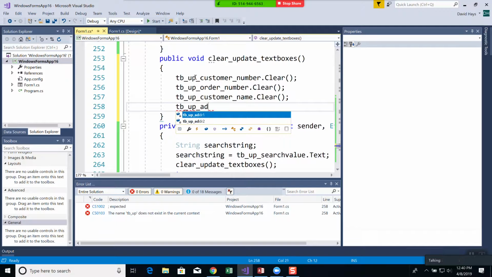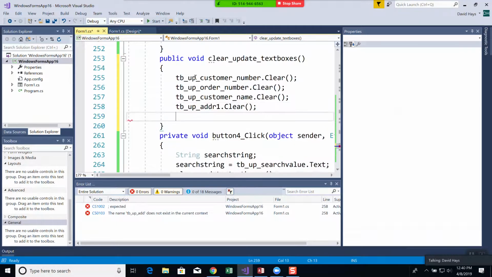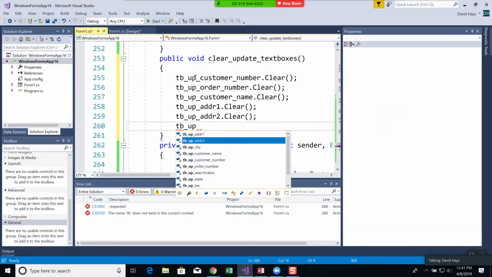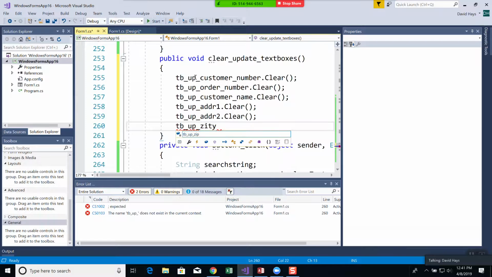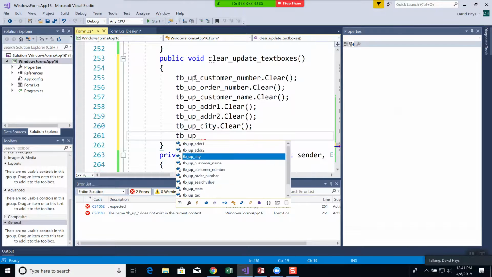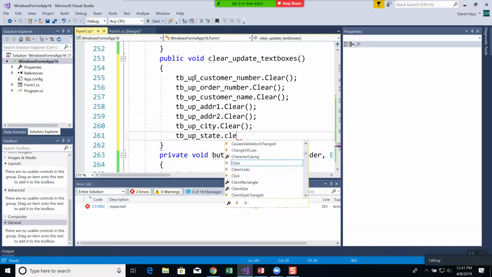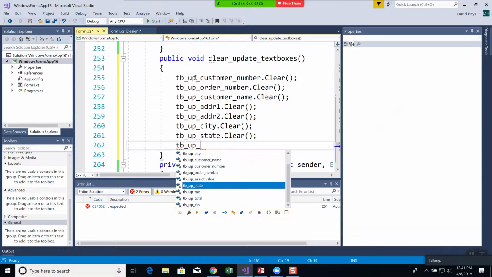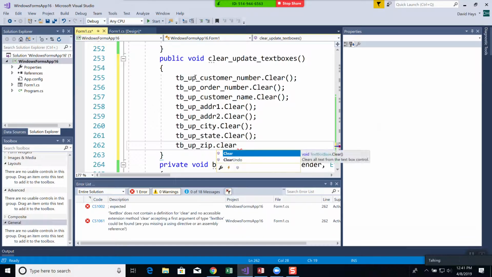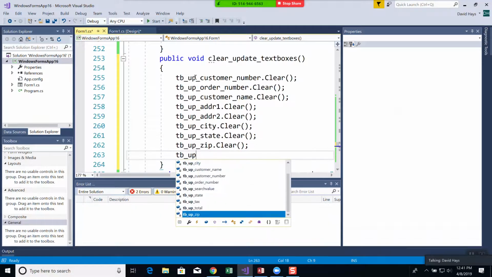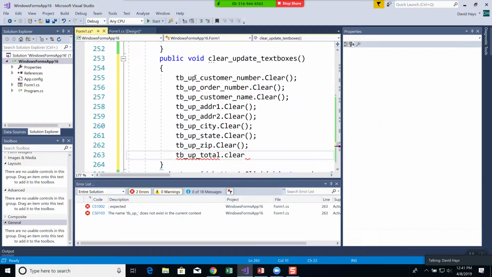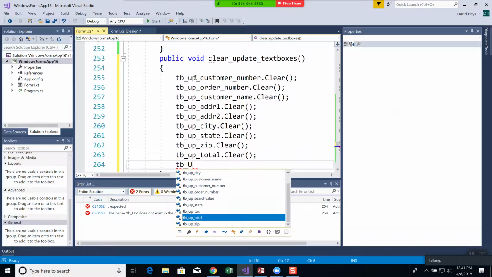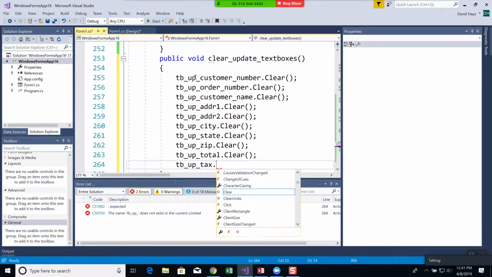TB up address 1 dot clear. TB up address 2 dot clear. TB up city dot clear. TB up state dot clear. TB up zip dot clear. TB up total dot clear. And TB up tax dot clear. I think those were all the fields.